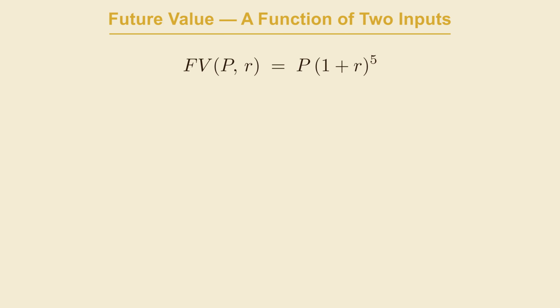We'll start with the partial with respect to P. We are asking how the future value changes when we nudge the principal up by $1 with the rate held fixed. To compute it, we treat R as constant, which means (1 + R)^5 is also a constant. The function ends up looking like a constant times P. The derivative of a constant times P with respect to P is just the constant. So the partial derivative of our future value FV with respect to P is (1 + R)^5. So what exactly does this mean?